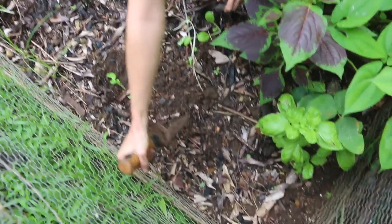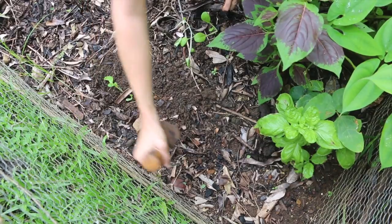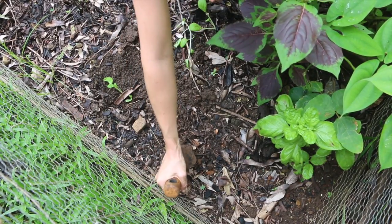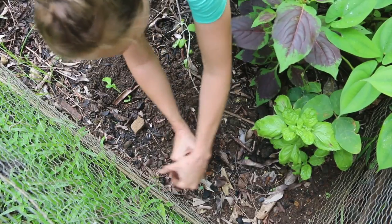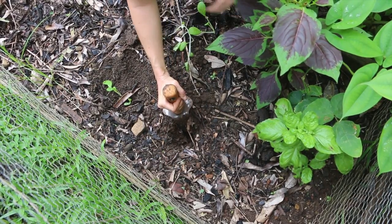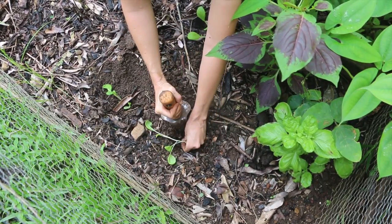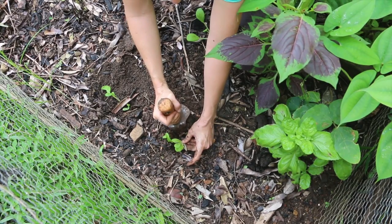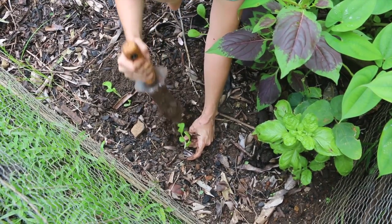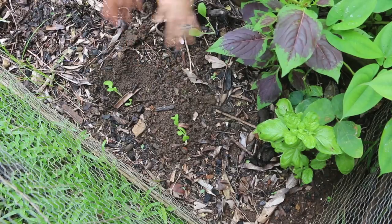You stick your trowel in at an angle — my arm is all the way stretched out with the point facing a little more towards me than the handle. Then you just pry it forwards like that, and you've created this lovely hole without hacking at the ground at all. Then you stick your little tender transplant in, pull the trowel out, keep your hand there, and smooth the dirt around the plant. And look — we did it. That's how to use a trowel. It was easy, it was perfect.